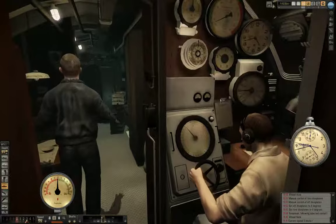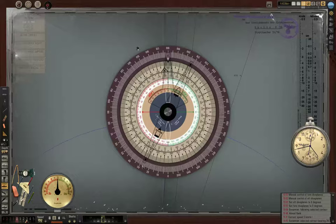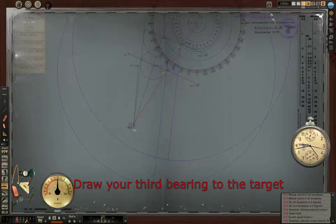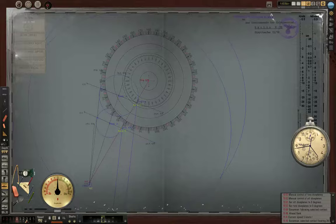But first of all, okay, let's get out of here. This is a little bit more quiet. First of all, we will draw our bearing and then we will worry about our own position. So it was 27 degrees. That gives us a true bearing of 32 from this position here. 32 is over in this direction, just like, in fact, let me go here, so 32 just like this.